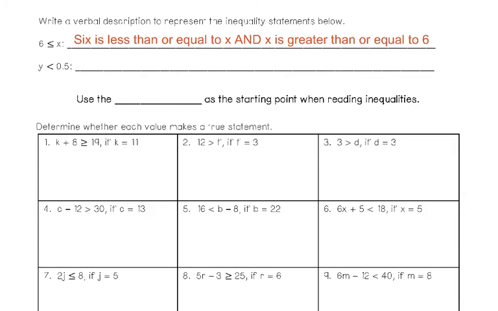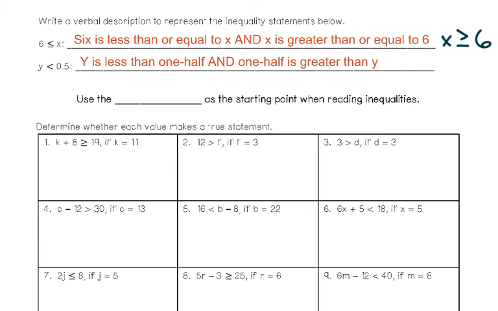So as long as you have the x being eaten by the alligator, you could write it backwards. You could write it x is greater than or equal to 6. Notice that the inequality statement did not change. Even though the inequality symbol switched directions, the x is still the bigger number. It's still getting eaten by the alligator, just like here. Either way you write it, the inequality statement is still true. Go ahead and take a second and write an inequality statement for this one, and then press play when you're ready to check.